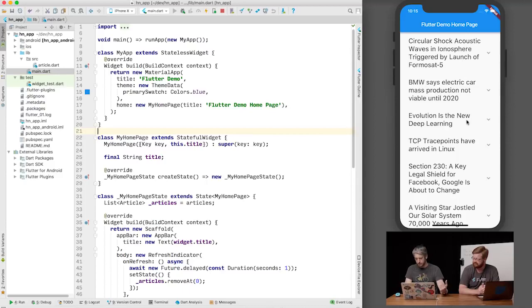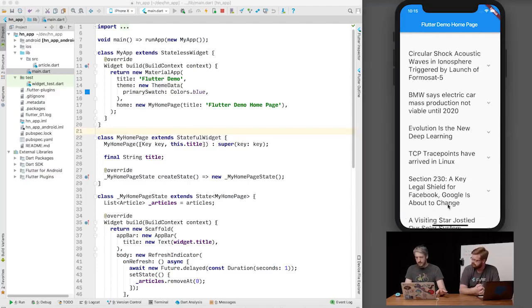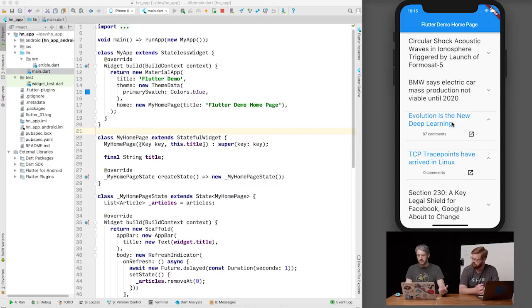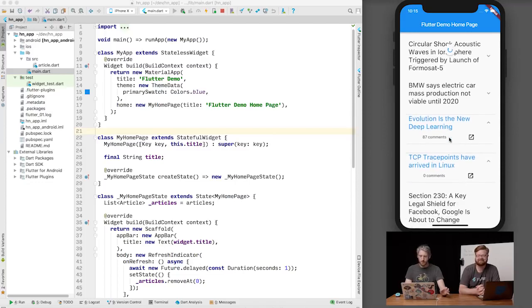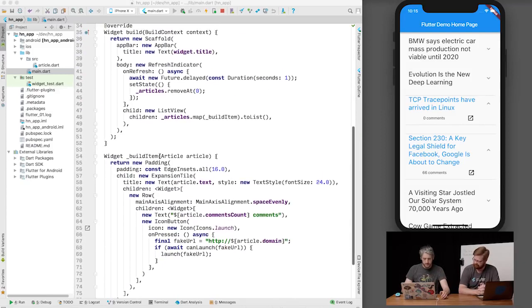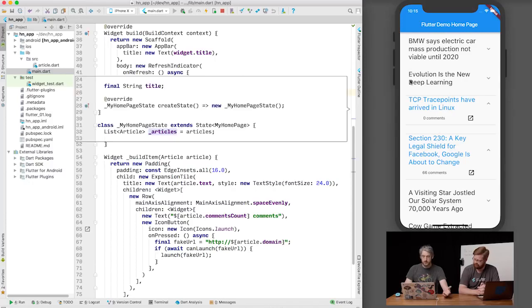So the bug was about this. If you look at the app, this is exactly the state of the app that we left it in when we stopped developing last time. You can open the tile and then click on stuff and get somewhere. And we also implemented the fake reloading. If you drag to reload, it will just remove the first article from the top, right? So where's the code for that? Here. So articles.removeAt(0), right?